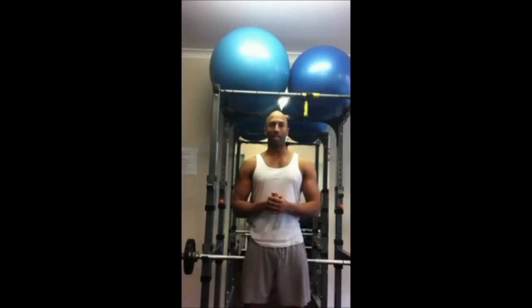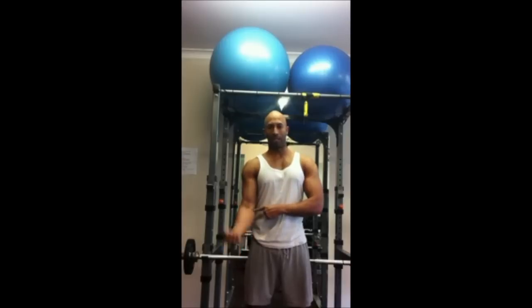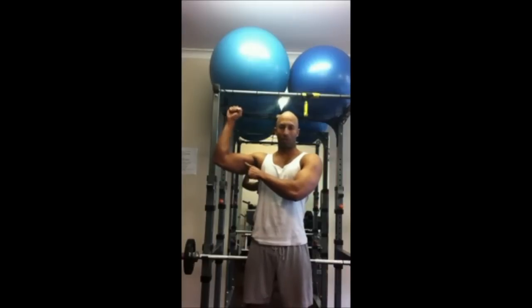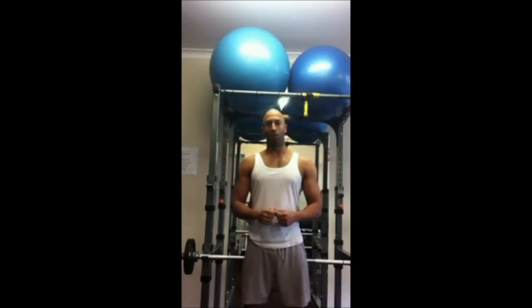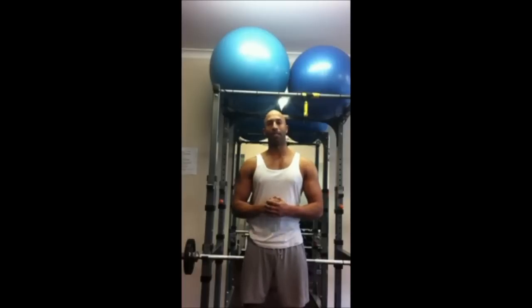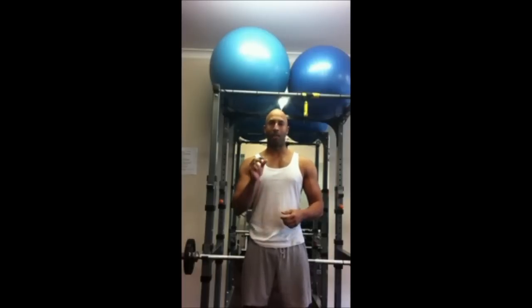So just to give a little recap on that, the primary purpose of the bicep is not to flex the elbow. That's a positive side effect. The primary purpose of the bicep is to rotate the wrist under tension. Therefore, the rotating dumbbell curls happen to be one of the most functional and best exercises for targeting the belly of the bicep brachii.